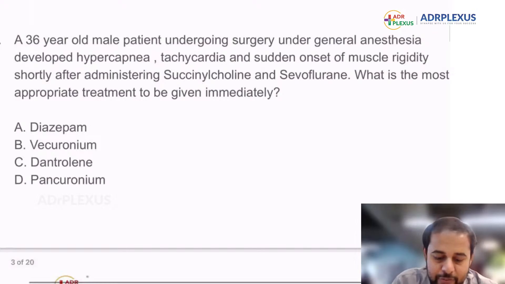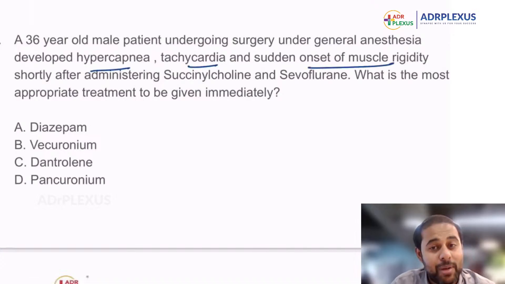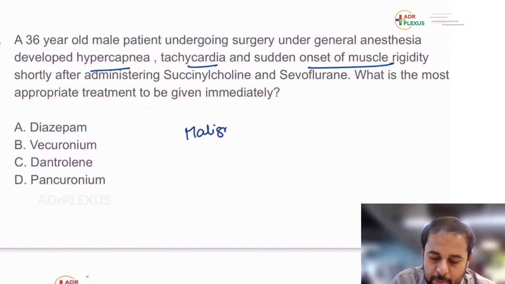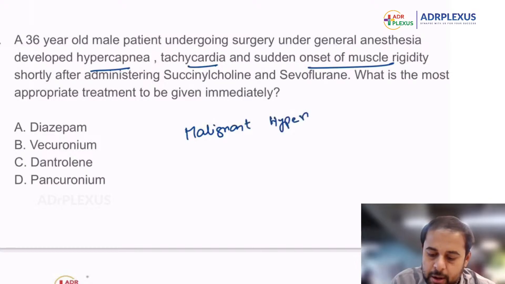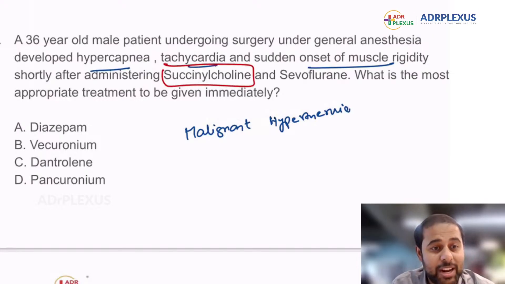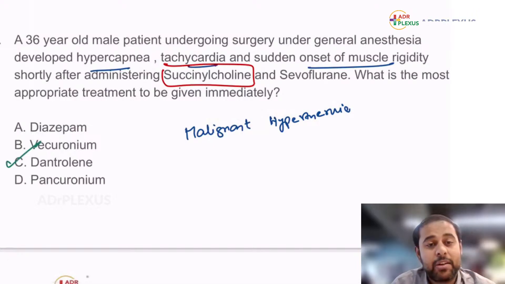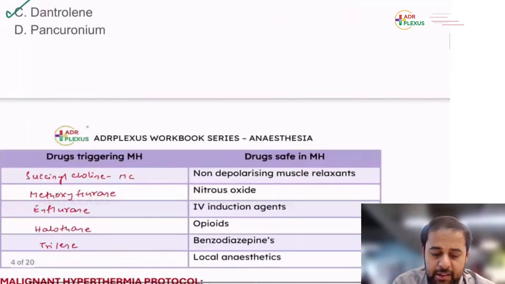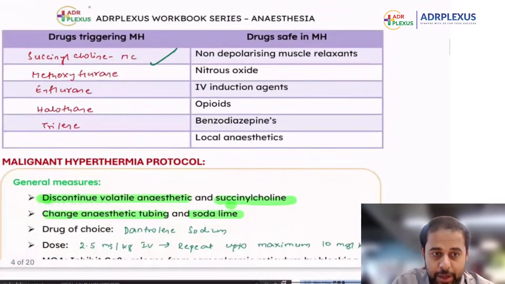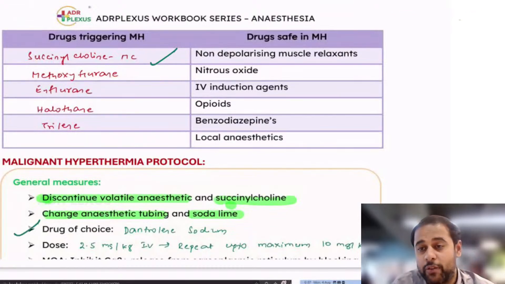The clinical features of hypercapnia, tachycardia, and sudden onset of muscle rigidity — and even in the clear question they ask about the temperature — all go in favor of malignant hyperthermia. The most common drug causing malignant hyperthermia is succinylcholine. The answer is dantrolene sodium. Dantrolene sodium is the correct answer, at 2.5 milligrams per kg IV, and we can repeat up to a maximum of 10 milligrams per kg.